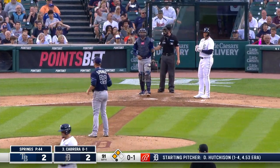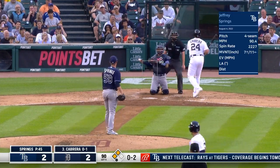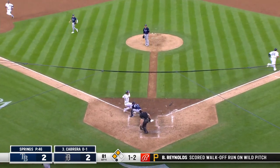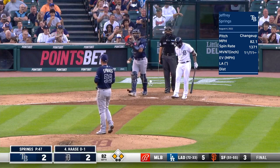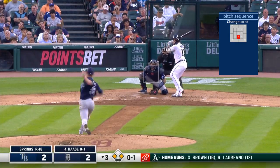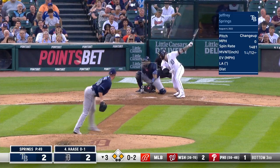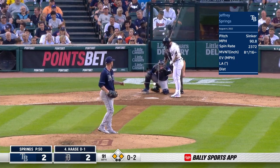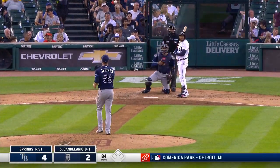And it's 0-2. Springs punched him out on a heater in his first at-bat. Inside, pulling away — one ball, two strikes. Ground ball, third, play at the plate, coming up short. Strike one. Reaching on that one out in front, so in two. Just a little piece of that one — puts that pitch in a different class. And he gets a strike call. First pitch is a changeup.